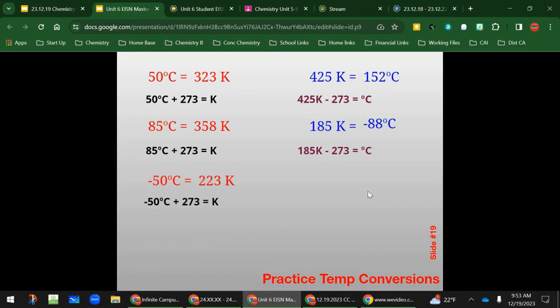Anybody need help making the degree sign? I'm a big fan of cutting and pasting. It's already there. No, the degree Celsius sign? Yeah. Okay. What if you have 1245 Kelvin? 972 degrees Celsius. Very good. Questions? So 4 problems like this on the quiz should be easy peasy, correct? Could be. Okay, good. That's all there is to converting temperature in Kelvin.